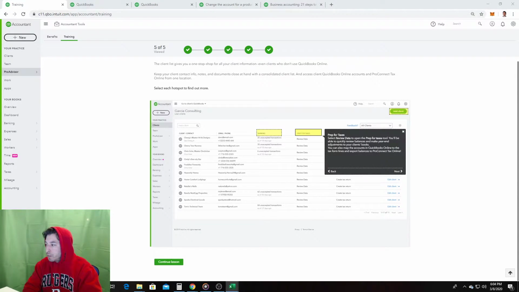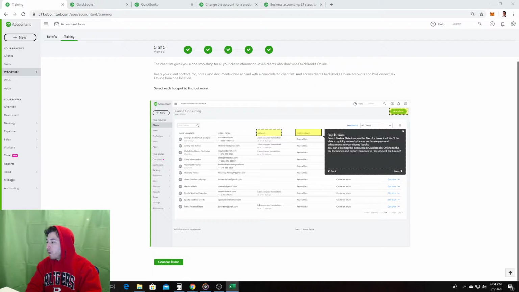Prep for taxes. Select review data to open the Prep for Taxes tool. You'll be able to quickly review balances and make year-end adjustments to your client's books.